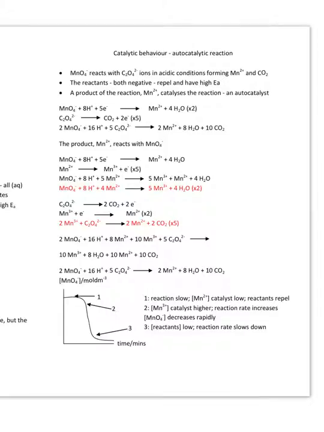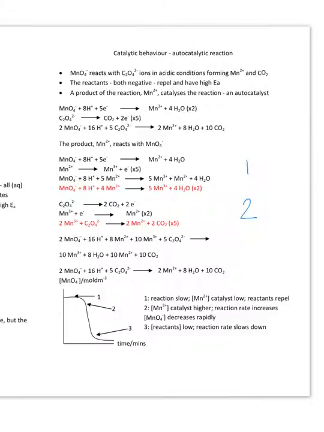Now, once the Mn3+ has been created, it will then reduce to turn back to Mn2+. It's the catalyst, and at the same time it will oxidize C2O4 2-. So to combine these two half equations, we come to this, and there's no simplification once you've multiplied it together. So this is process number 1, where the autocatalyst is reacting with the manganate, and this is number 2, where the ethanedioate is being oxidized.